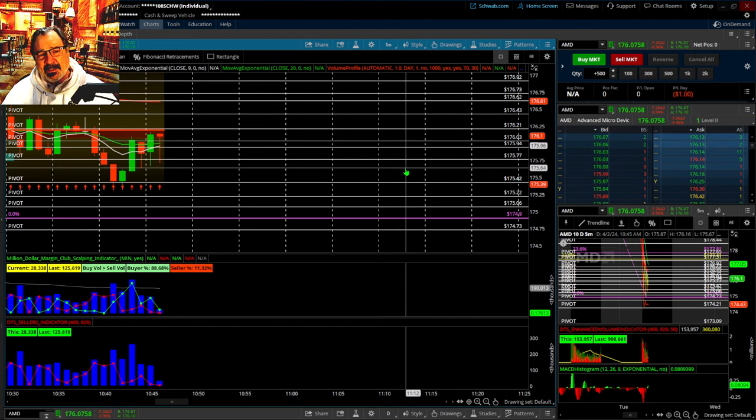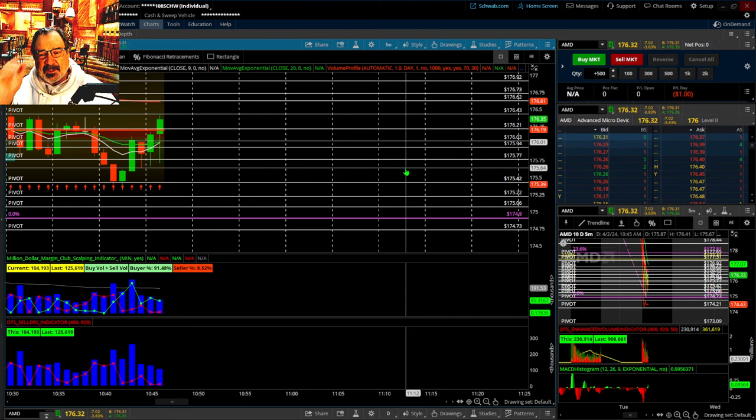But the idea is when you get out of a trade, you're trying to get out of it when it's sort of moving back in your direction for a second, right? So you will be seeing me reverse, but a lot of people that trade this type of scalping do not do that. They do not, just in case it's just a pullback for a second or something, and it's still going to go forward. So they'll sell, bank their profit, and keep going.